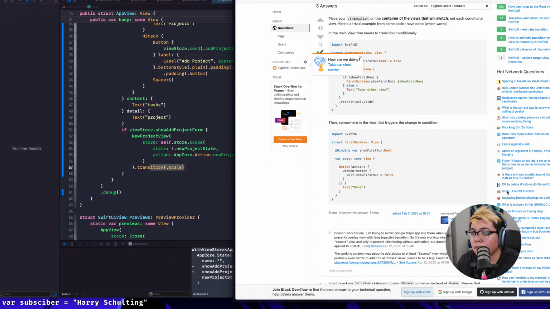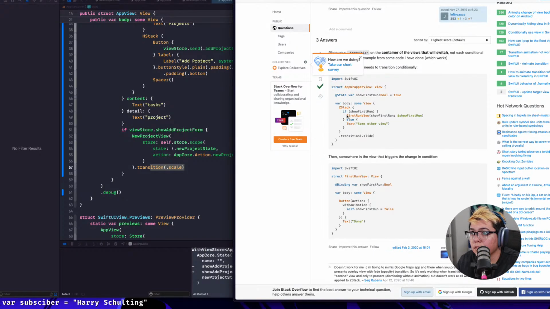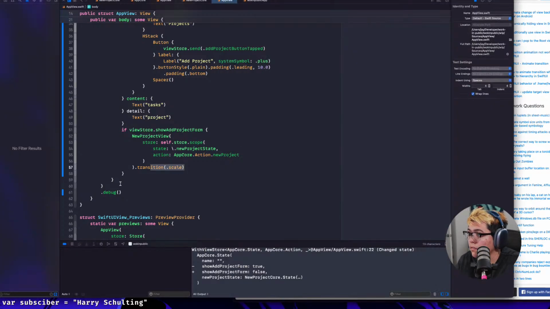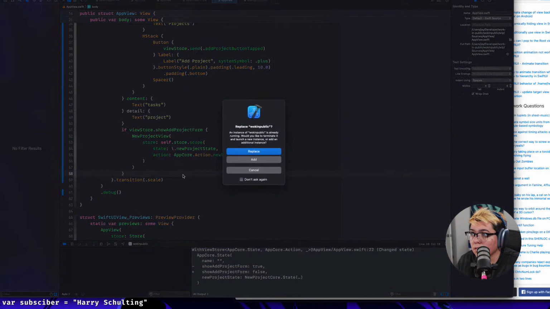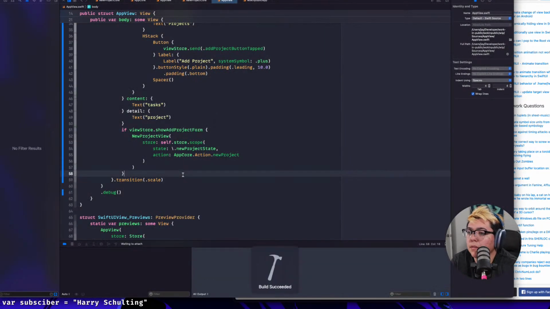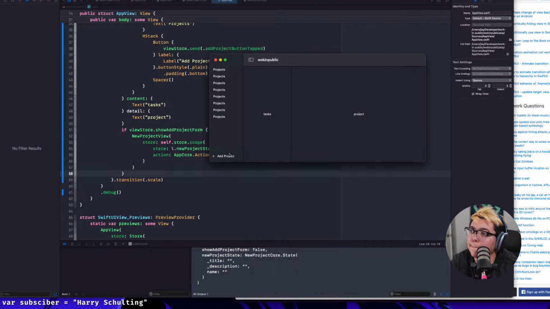Let's see, self dot show form is done, dot transition should go on the outside. So maybe it's this one? Because that's the if statement. Let's see if that works. New project. No, it sure did not.